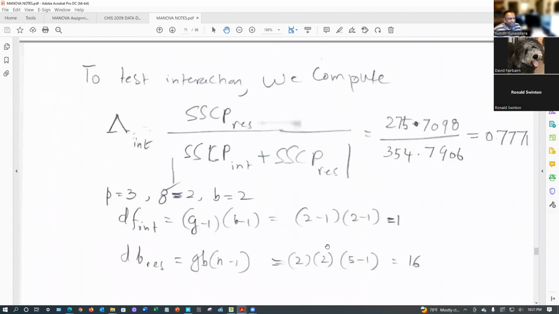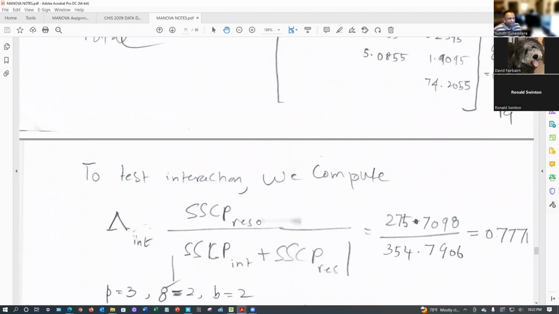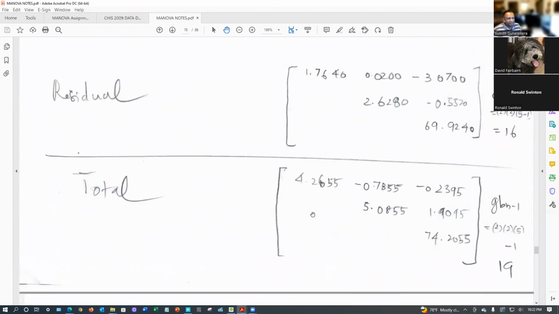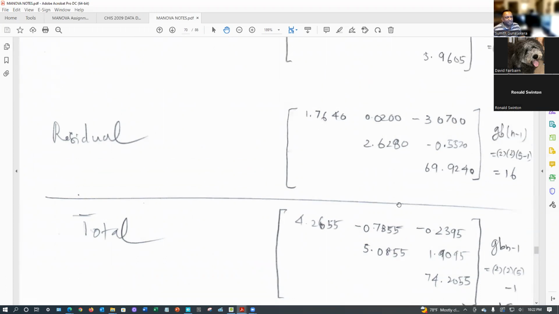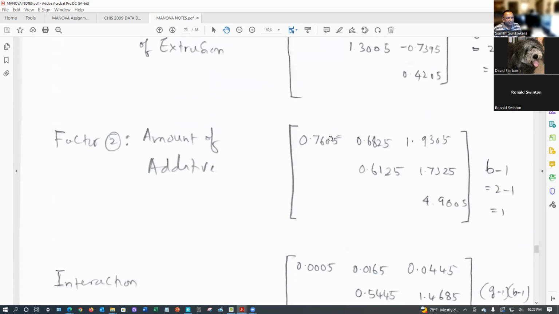Then what are you going to do? Take the sum of squares of the residual divided by the sum of squares of the interaction plus this one. These values are absolute values, they are determinants. This matrix has the same thing repeated for the lower triangle, so you don't have to write the whole thing. It comes like a matrix because we are in 2 dimensions now, this side and that side for 2 factors.